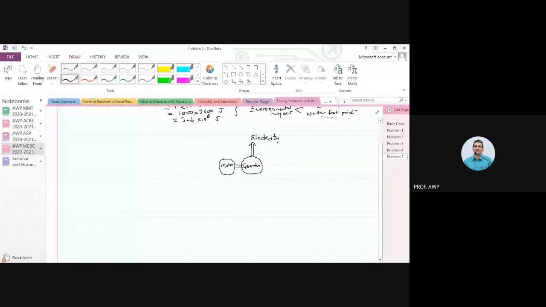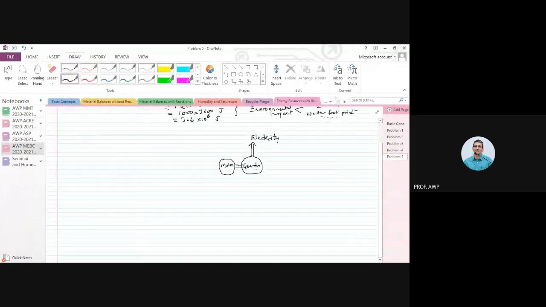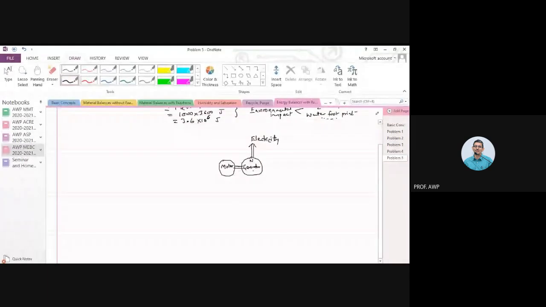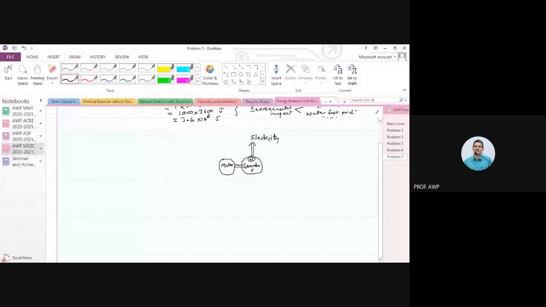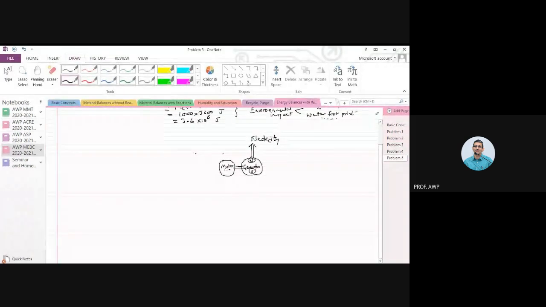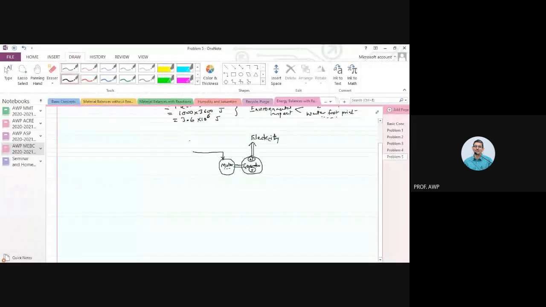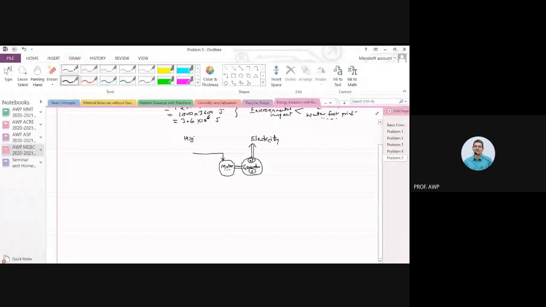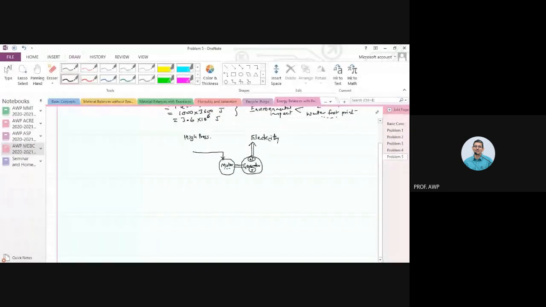So this motor is going to cause the motion of a coil inside this generator. The generator will have a magnetic field, say north pole and south pole, and then that will generate our electricity for us. Now the question is, how do I move the motor? So by motor we rotate by supplying high pressure superheated steam.